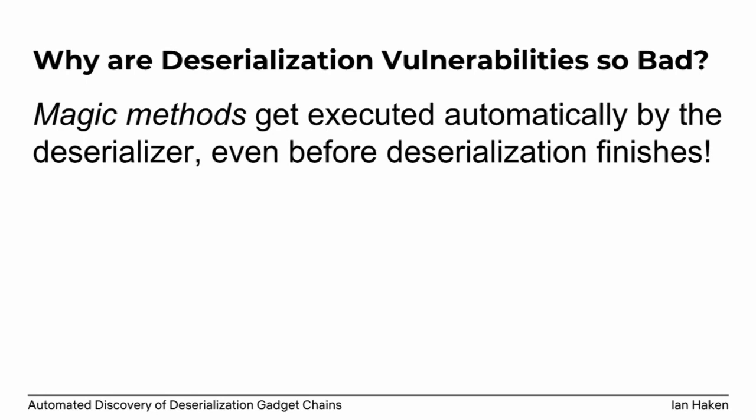Why are they so interesting? Why did this cause so much strife when we realized what a big deal they were? You know, if all deserialization vulnerabilities looked like what I had in that first slide, they wouldn't actually be that interesting. The reason they're interesting is because there's these things called magic methods. And those magic methods will get automatically executed by the deserialization library while it's constructing your payload from the serialized byte stream. And that's what gives rise to all sorts of interesting behavior that attackers can exploit.